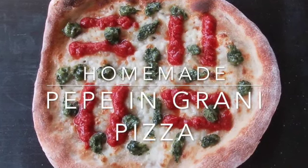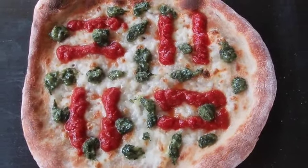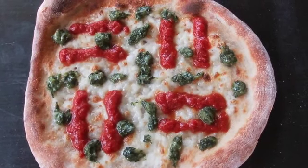Pepe In Grani, best pizza in the world. This is his signature pizza, and you can make it at home.